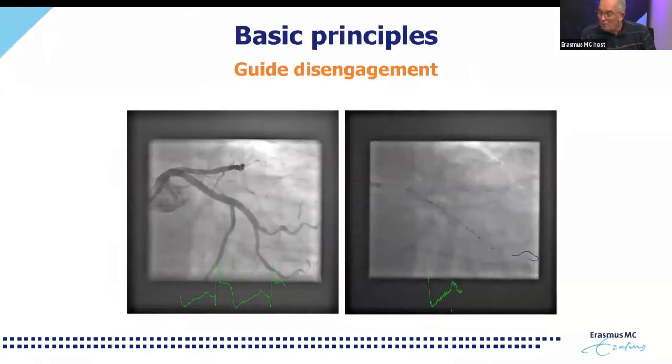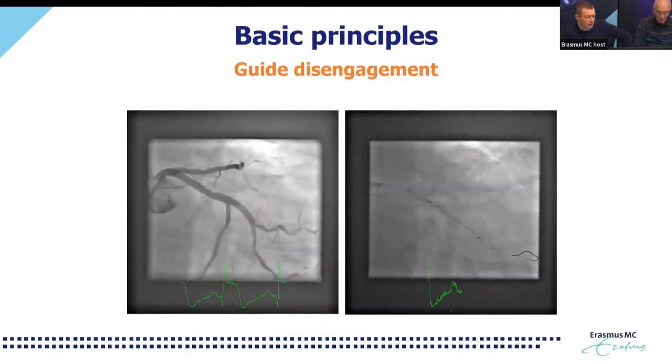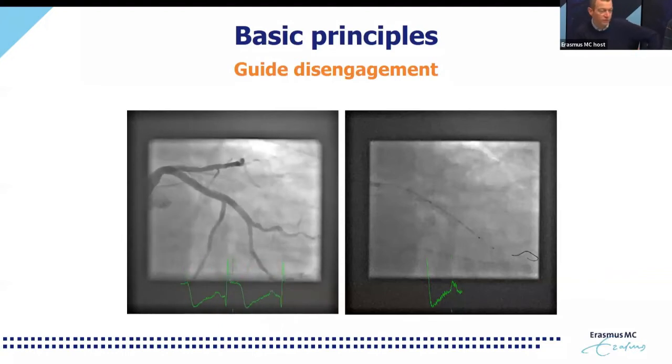The second important step of the image preparation process is that you always make sure you use the full pullback length of the catheter. In this case, the lesion is rather distal, but we always recommend to pull the guiding catheter out of the ostium in order to allow a full appreciation of the full length of the pullback, not just the particular part of interest, which here is, for instance, the distal posterolateral branch, but specifically with this system, which allows you to do faster pullbacks. We'll get to that in a second.